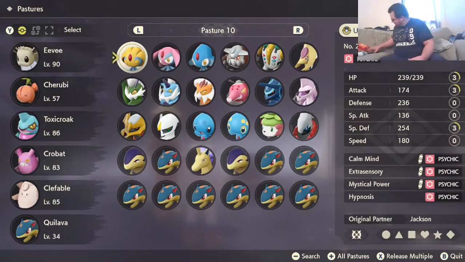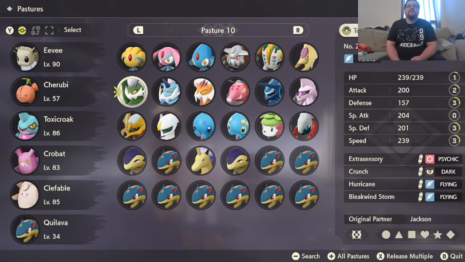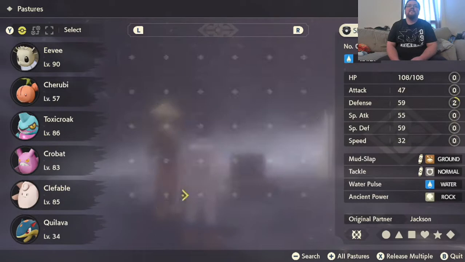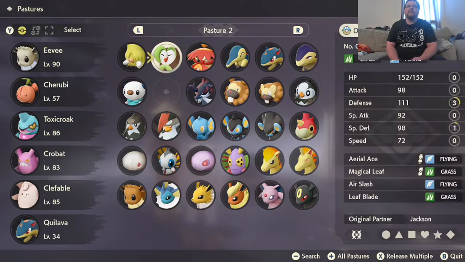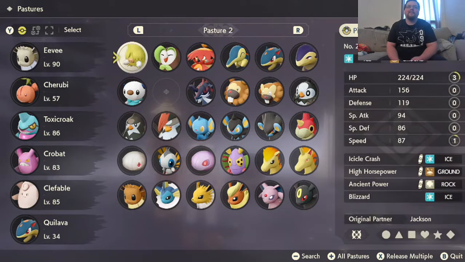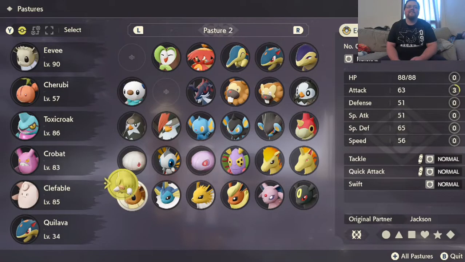So, ignore these, but... Yeah, this is what I mean by living dex. Now, some people are probably doing a shiny living dex. Some people are probably doing an alpha living dex. Some people might be even doing a shiny living alpha dex.